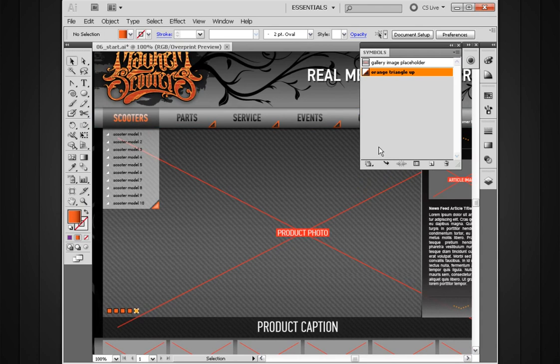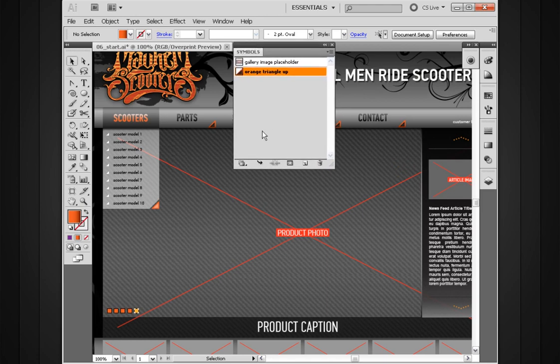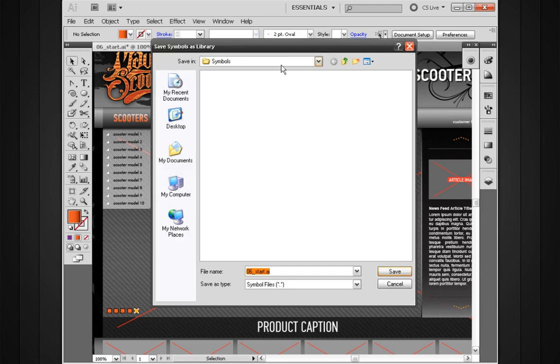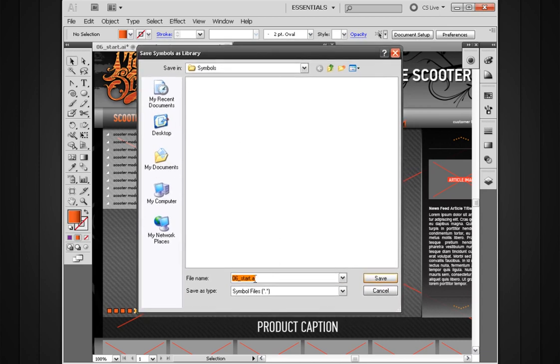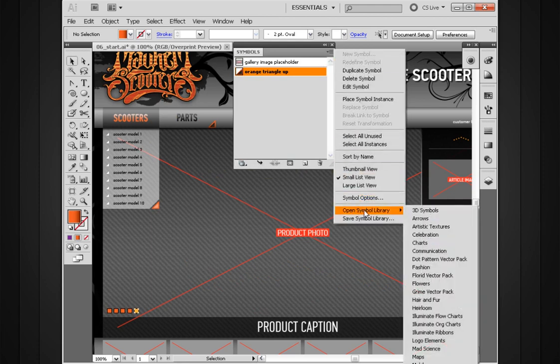So you can see here that your symbol library is going to get pretty robust pretty quickly as you're working on a design. Now one cool thing about a symbol library is, as with the brush libraries we looked at earlier, you can actually export that. So let's go ahead and look at that now. If we go to this flyout menu, we can choose this Save Symbol Library option here. Now, by doing that, we're going to be presented with a dialog that we can save that as a .ai file, separate from the file we're currently working on. By doing this, we'll be able to come in here and actually open that symbol library in a new document, just by coming over, again, going to the Open Symbol Library.